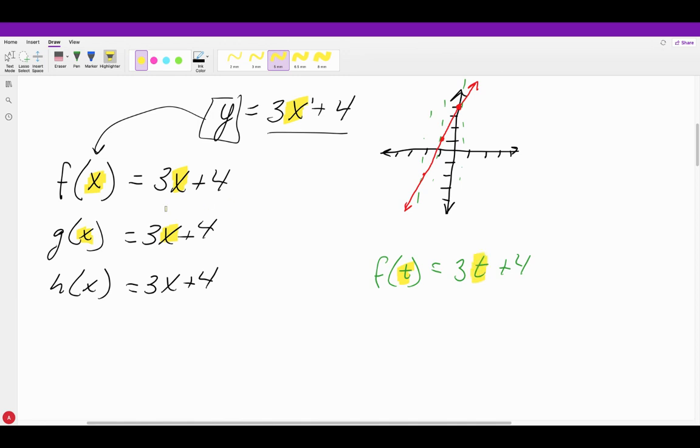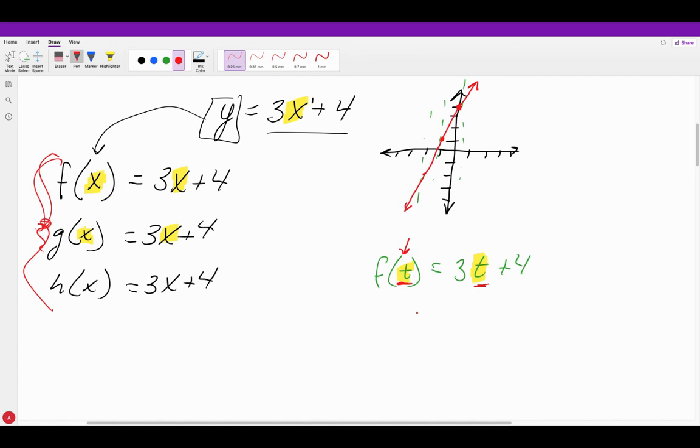So for the letter out front, this f of x or g of x or h of x, we can use any letter we want to represent the function. These are usually the ones that you'll see used the most, this f of x, this g of x, and this h of x. But also, we can represent it with any variable as well. So if we're creating our own variable and we're using t, whatever variable is inside of this is the variable that we need to make sure is part of our equation.